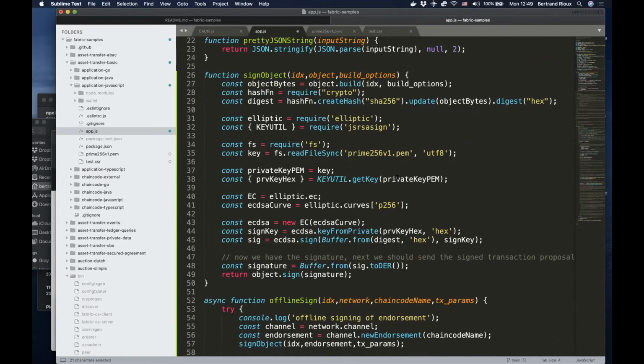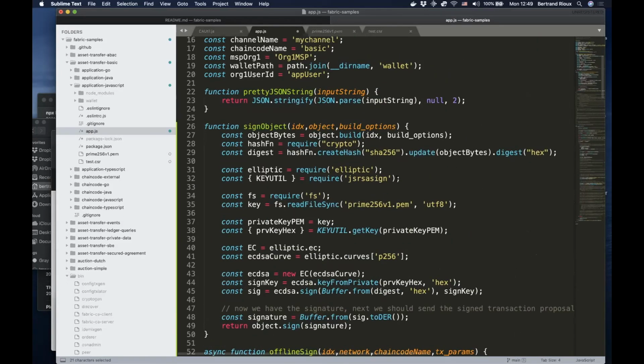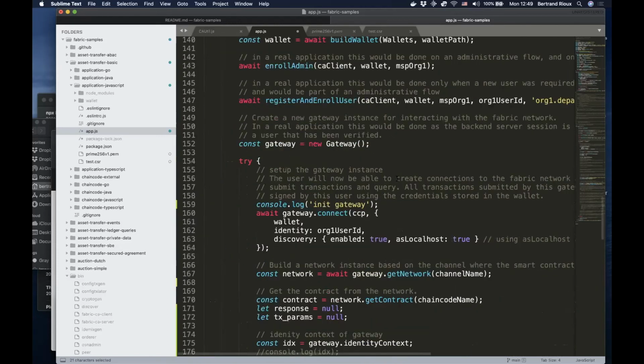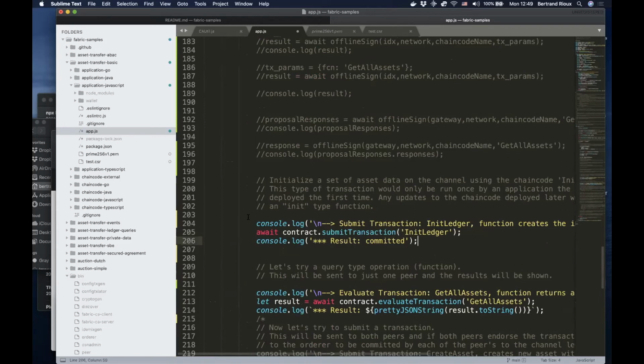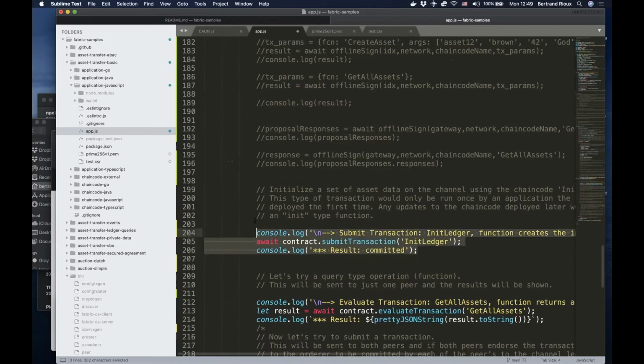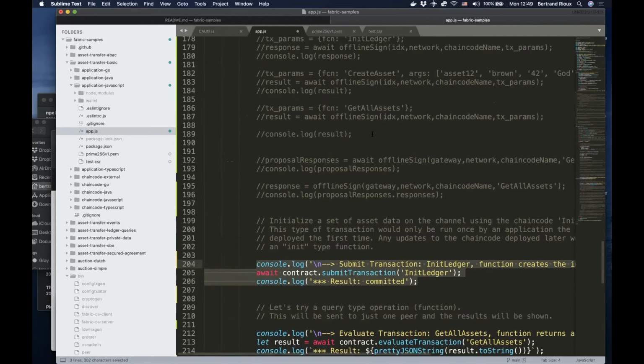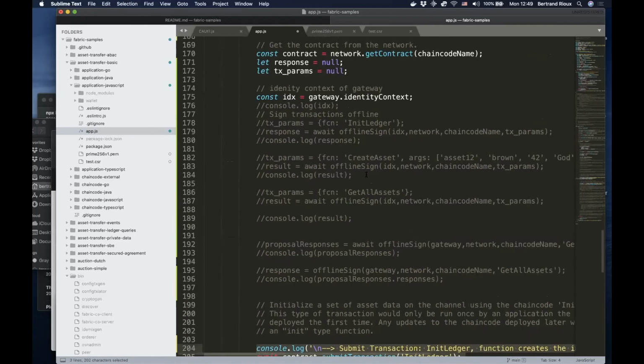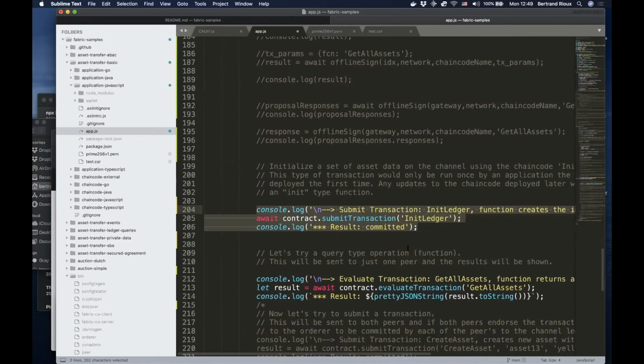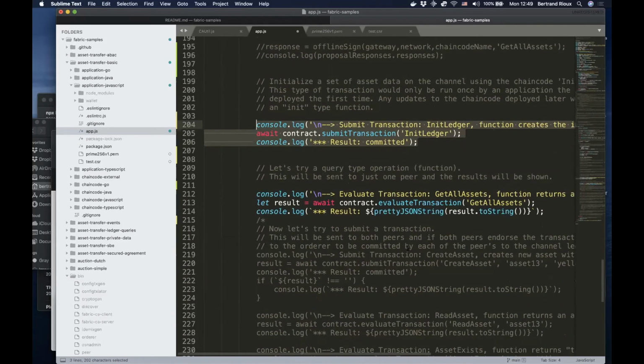Okay, okay, can you go back up a little bit from the init ledger? I just want to see kind of what it looks like. You have init ledger, and then what's the thing that executes above it? Above it, you have offline signing. This was some other offline signing where I was testing for some of the other function calls. So if you go back up a little bit, please. Yeah.